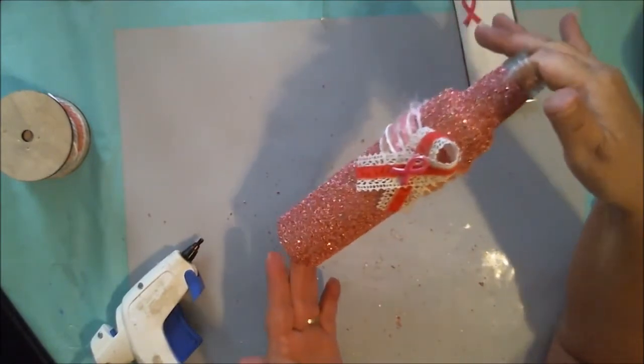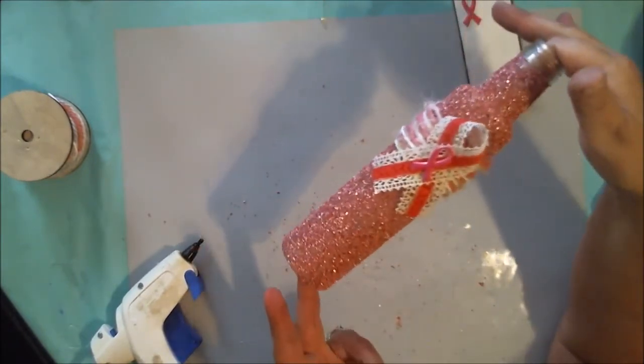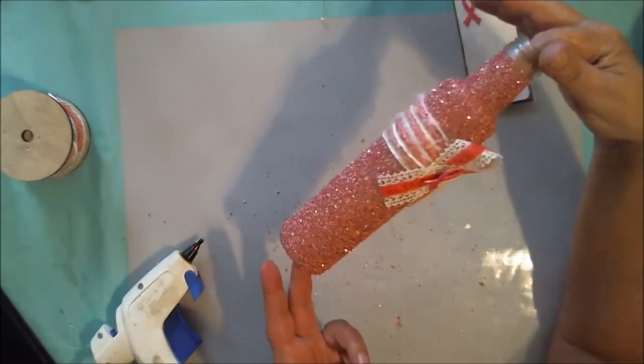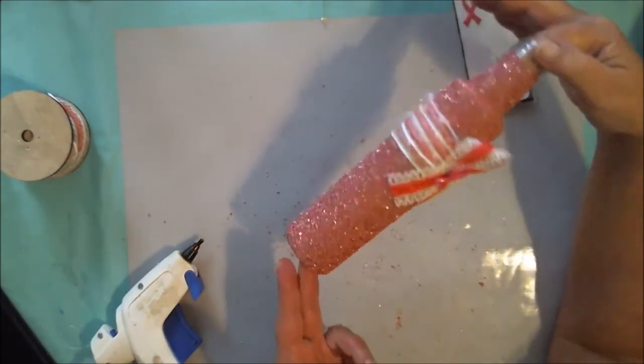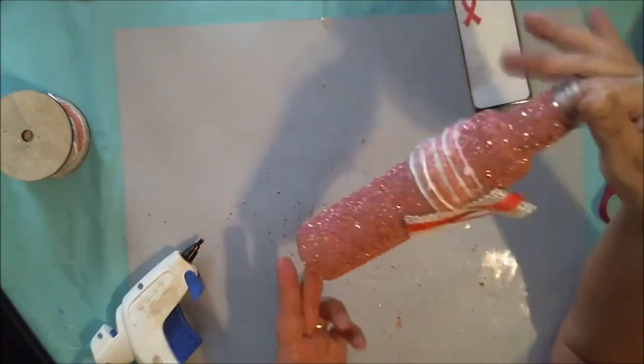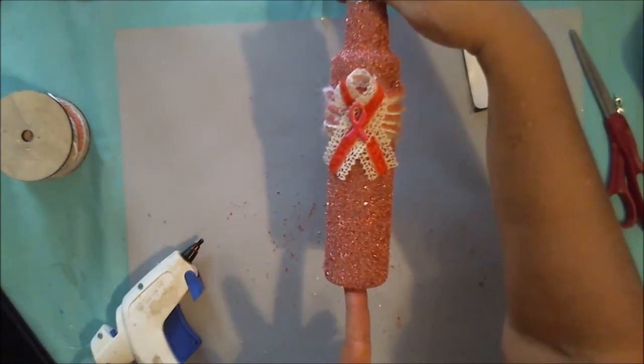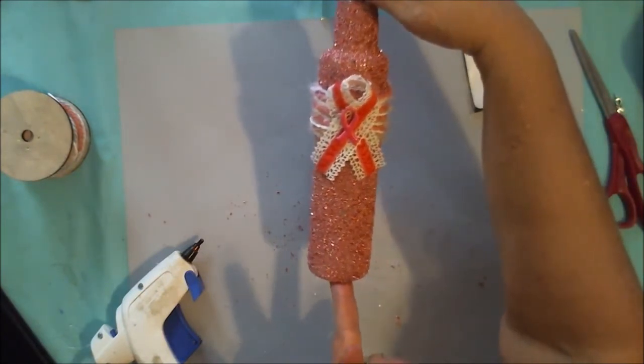The reason why is because sparkling through this glitter, it is going to be amazingly beautiful. So wasn't that a simple project? Very easy and very pretty, and all set for breast cancer awareness.